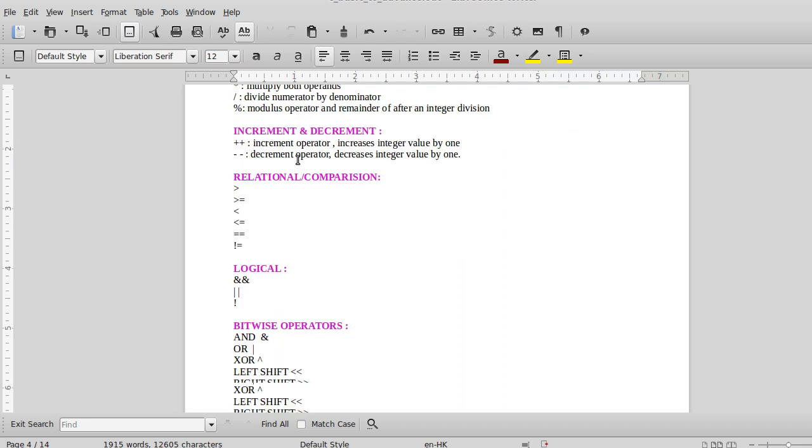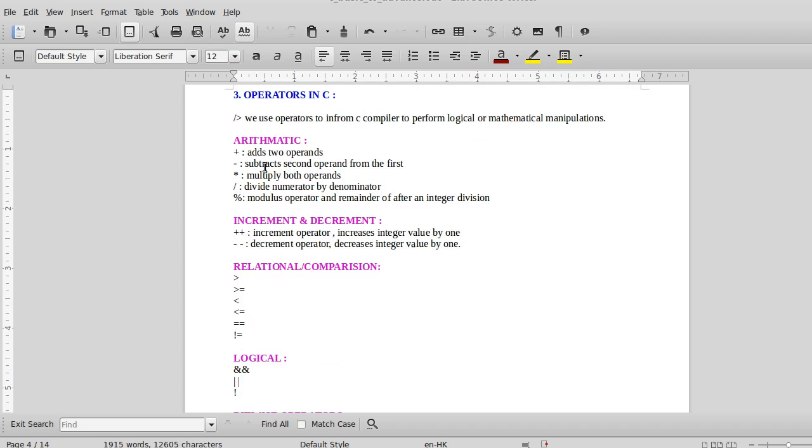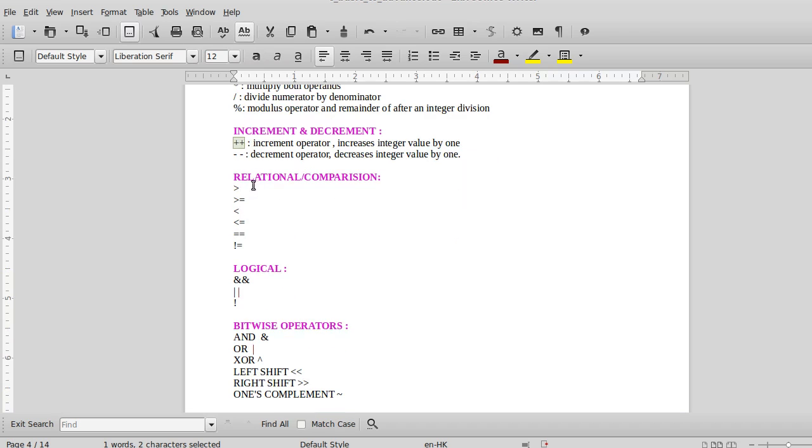So you can see there are also other operators, that are the increment and decrement operators. Increment and decrement operators are mostly used for integers. All right, so you can see that plus plus increments or increases the integer value by 1, whereas minus minus decrements the integer value by 1.